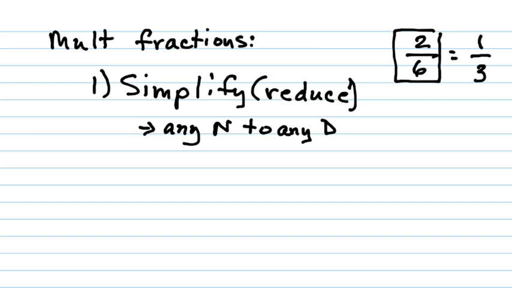Remember what the numerator means? Which number is that? The top number, and the denominator is the bottom one? Yes? Excellent. Good. And so it doesn't matter which fraction it comes from, any numerator to any denominator can simplify. So for example, let's say we have our 2 over 6 times 4 over 12. Who cares? Okay. The very first thing you should always do is identify the operation. If you don't know what operation you're dealing with, then you're never going to be able to work these. What operation is indicated here?